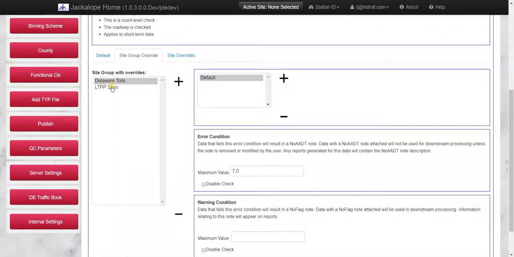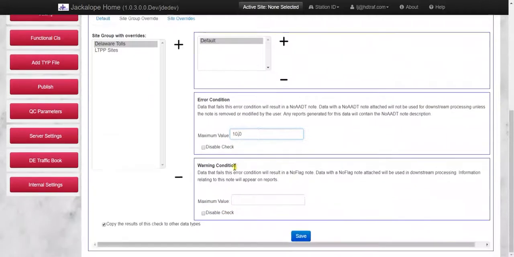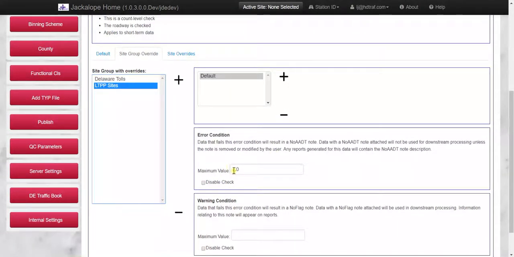So if you click between these two, you would see which parameter, which is the error maximum value for each type. So for example, Delaware tolls we could set to have a maximum value of 10, and LTPP sites we could have a maximum value of 2. And as you toggle between these, you'd see Delaware is 7, LTPP is 2. I didn't save it, but that would be 2 here.